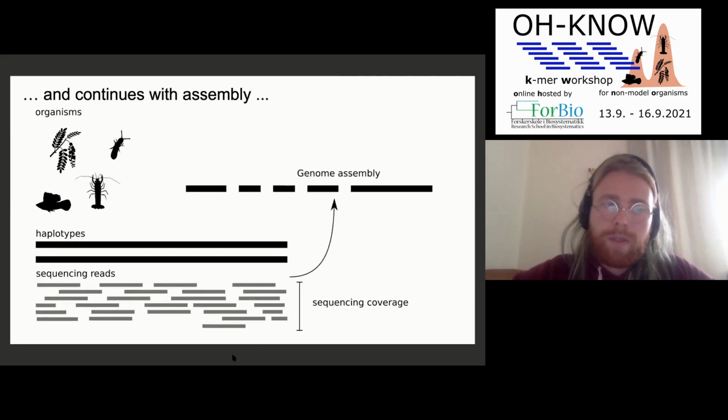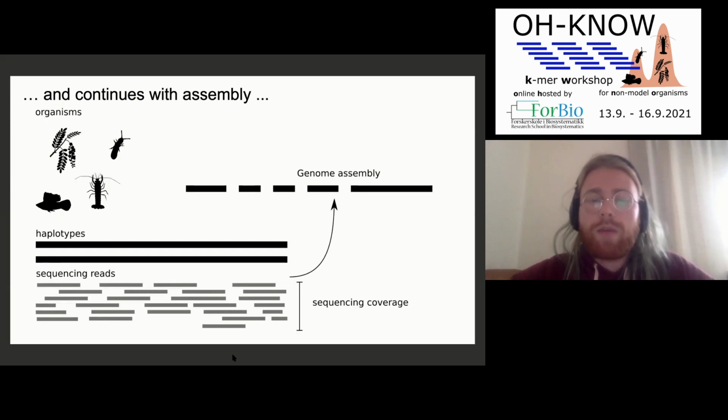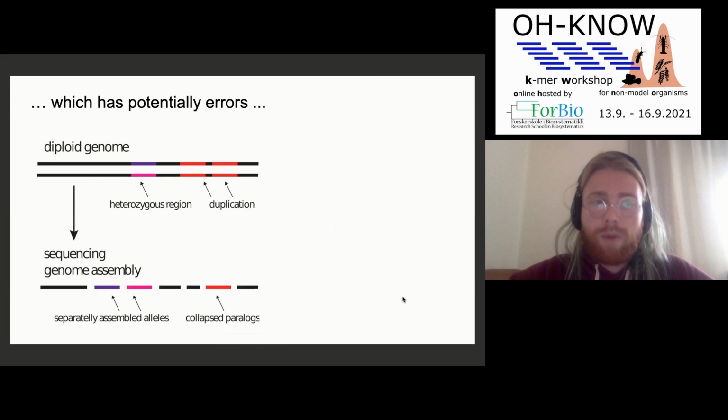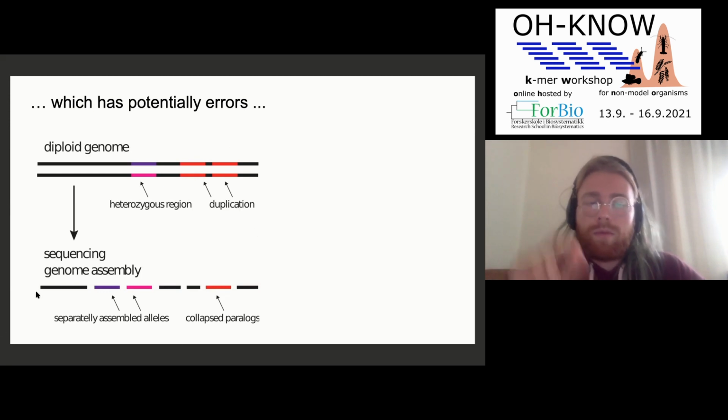But in reality, we don't know the haplotypes. So what we actually have is this set of sequencing reads, and we need to somehow infer the haplotypes by assembling them. We usually try to go for a single haplotype, so having a monoploid reference. And the genome assembly is obviously fragmented and has its problems. The problem is that if we have a genome that has duplicated regions or very heterozygous regions, what can easily happen in the assembly process is that we mistake these divergent sequences for two paralogous regions. Or these duplications might be considered as a single region, which as a consequence can very often end up with hopefully monoploid references, but in fact with lots of representations and lots of problems.